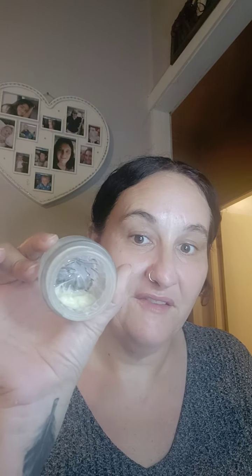All right, so that's that one. Then I go in with the Amazing Night Cream. Now it is slightly thicker consistency compared to the day cream, but like I said before, your skin works the hardest at night. And once again, I've been using this for about 4 or 5 months, and I've still got some in there. You don't need a lot at all. And once again, I use this tool to rub it out, so I'm not sticking my fingers in the product. And it feels beautiful and it smells divine. All our products smell amazing.